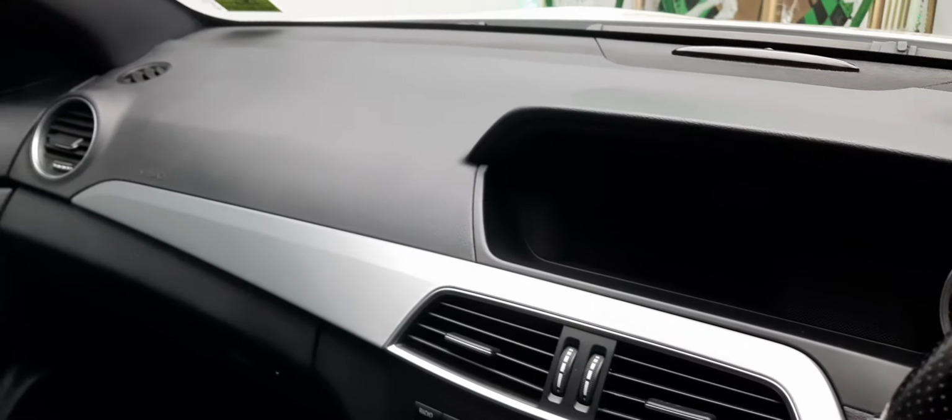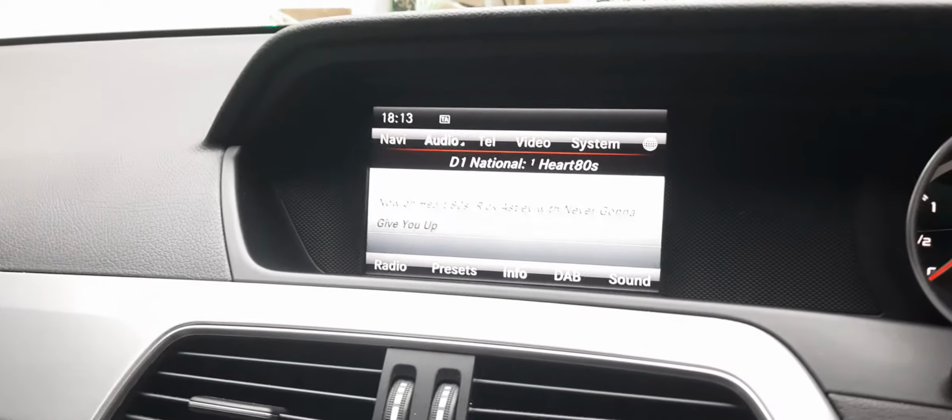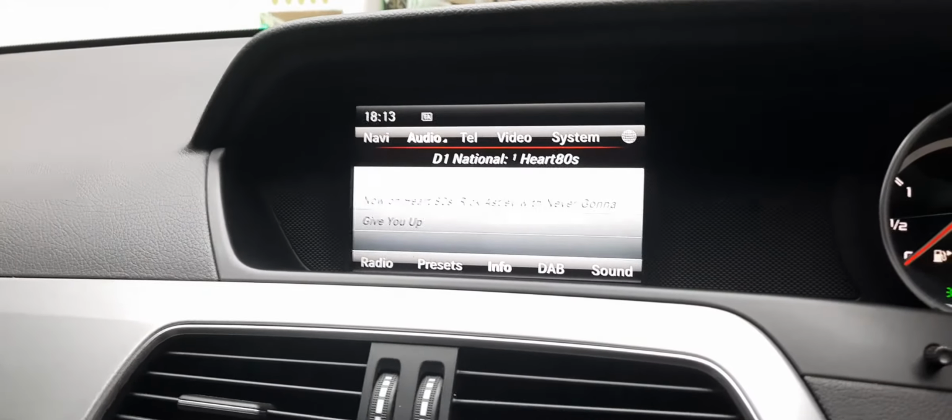All right, so I've just turned the car on and the steering wheel has just lowered into position automatically for me. How cool is that? The car has come on. Let us turn our center console on. As you can see, the Mercedes coming on right away. You can see our DAB radio has come on straight away. Now this has not just DAB, not just FM, not just AM, but DAB, FM, AM, long range, mid range, you name a radio station, it's got it. All built in, just the way it should be.